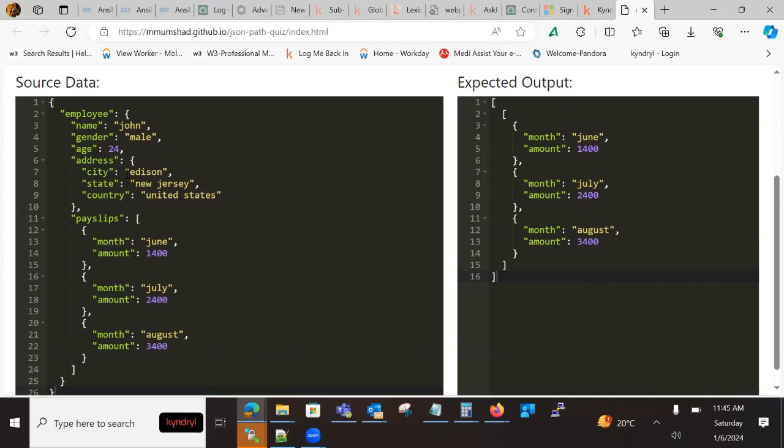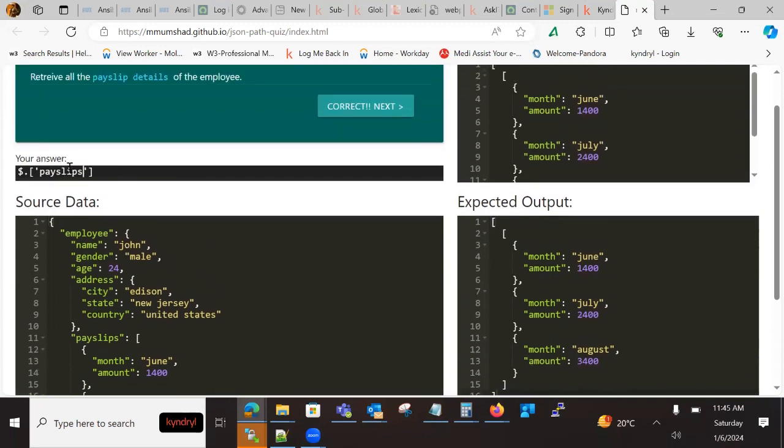I didn't see where it is open. So it should be employee dot payslips. No need for the square bracket, just a single quote.